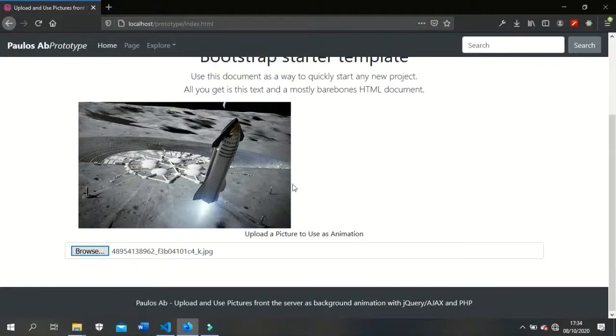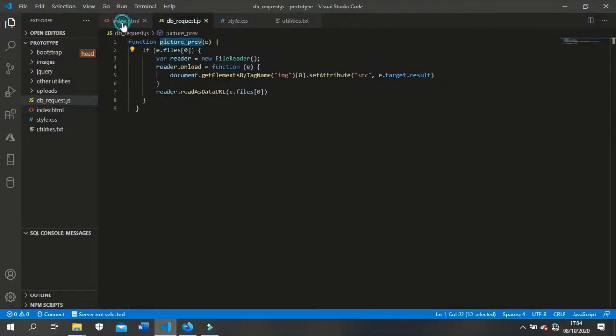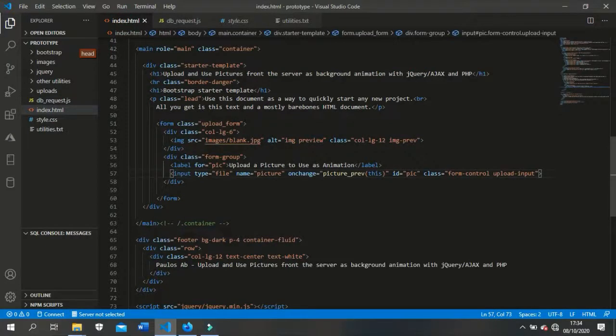Yeah, you can see. Now let's set up the request we are sending to the database. Now the upload form, this class upload form. Now let's create the button.